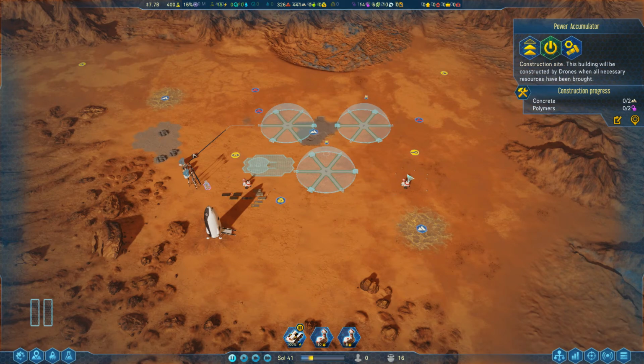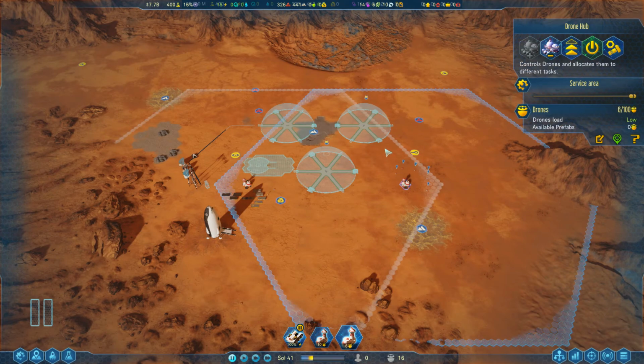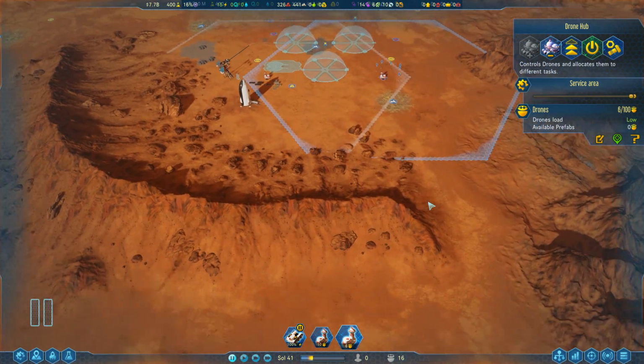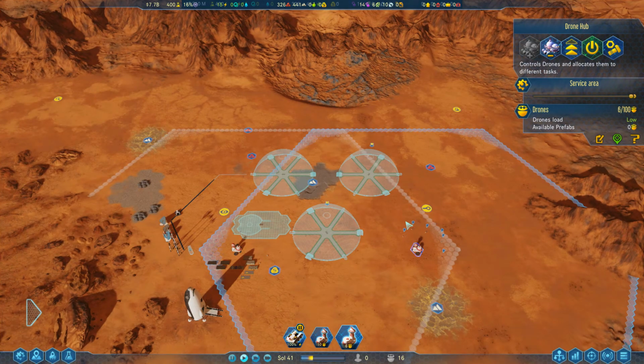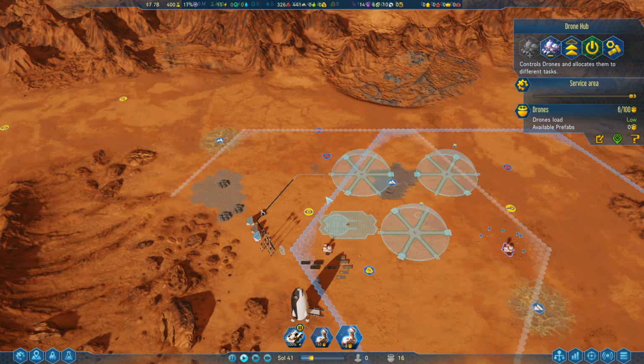Notice I did build another drone hub over here, because we need to build this, and also we need to extract that, and that's the only way that's going to happen is if this guy is here. Should work for us. Yeah, let's unpause. And they will go to work. Oh, they're also going to speed 1, but that's okay.